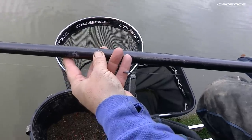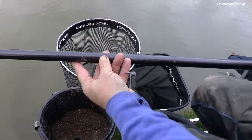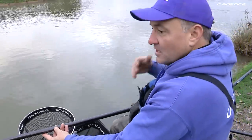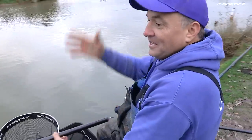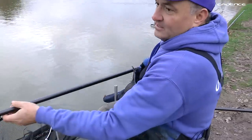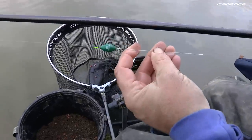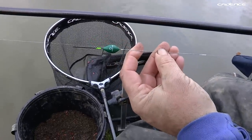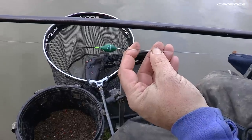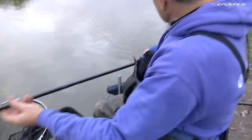And as the session progressed, obviously the fish came up in the water, so I shallowed up a foot and caught well, and then they came up even higher. So I set up a similar rig, in this case a 0.8 gram version. It was also on a top four, but with a bit shorter line, and that was to enable me to fish efficiently sort of 3 foot off the bottom.